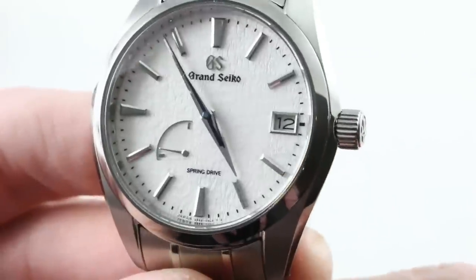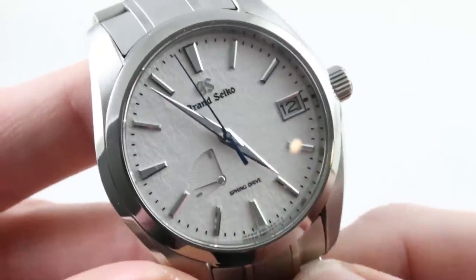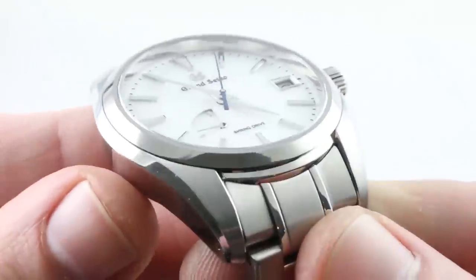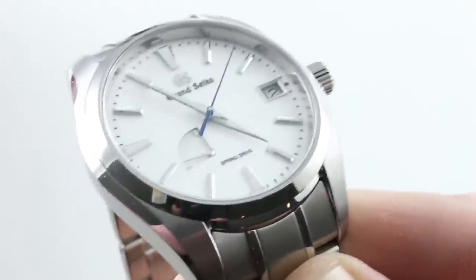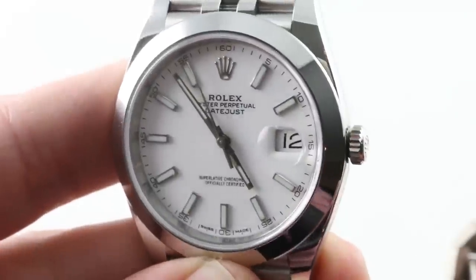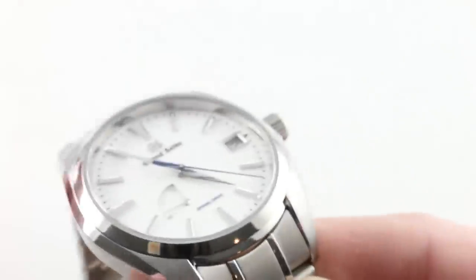I'll also mention that the timepiece features an extra complication. If you want a light-duty complication, adding a power reserve might be the way to start your collection of complications. There's also a better balance of bezel to dial here — look at the width of the bezel, conical and polished, well balanced in relation to the size of the lugs and the case. The Rolex, without its traditional fluted precious metal bezel, looks a little bit brutal and even a little bit crude. That is not a handsome proportion — it's a bit heavy-handed, and Grand Seiko stylists simply do better.